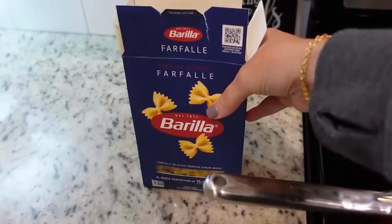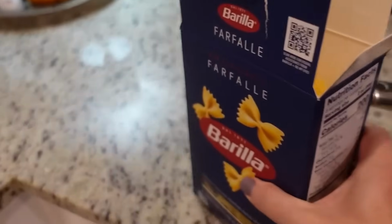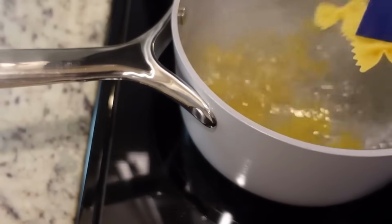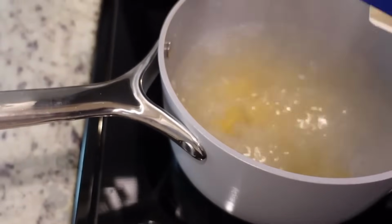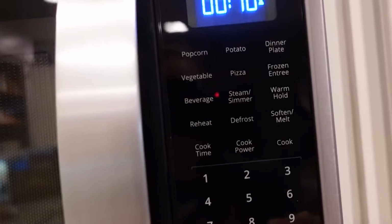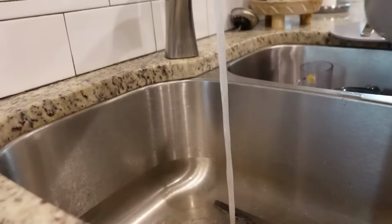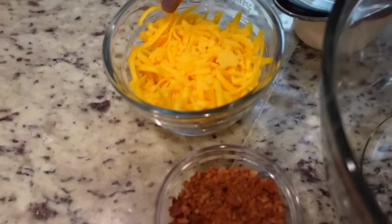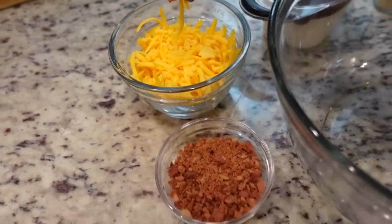We only need about 6 ounces of pasta for the amount that I'm making, so that's a little less than half of this box. And we're gonna let that cook to al dente, so probably like 7 minutes or so. I don't know, we're gonna go with 7. 7 seems like a good number. Okay, it took about 9 minutes, but our pasta is done. I'm gonna drain this first.